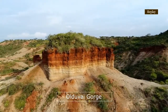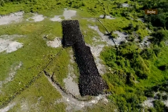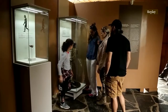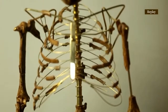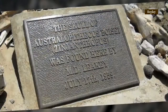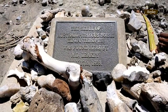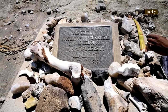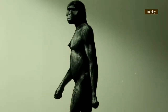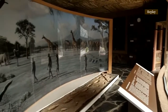Olduvai Gorge is a world-famous archaeological location in Tanzania, East Africa, and it is widely regarded as the cradle of mankind. It is one of the most important prehistoric sites in the world. Olduvai Gorge carries some of the oldest evidence of the remains of the earliest humans. It is here where Mary and Louis Leakey unearthed the first well-dated artifacts and fossils of the earliest humans, including the Zinjanthropus skull, early stone tools, Homo erectus, and the larger-brained hominin that preceded the earliest modern humans.